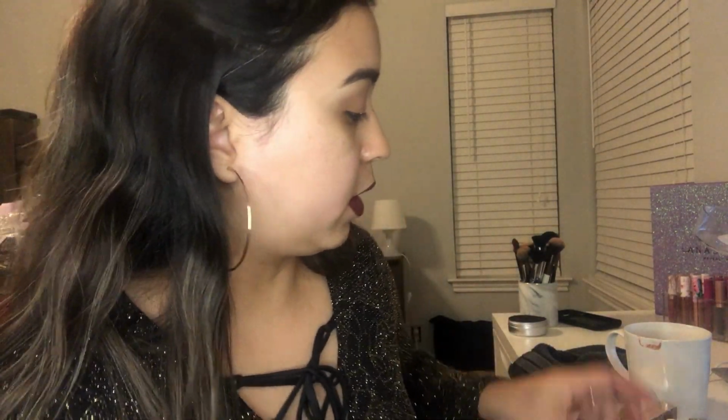Pretty, but again, I feel like you need to go in more than once. Like on the first swipe, it's not gonna look very pigmented. So if you wanna, you can build it up. You just have to be aware that it's not very pigmented off the bat. So you have to go in a few times. Each of these is $9. So if you like any of these shades, $9. This is Gold Rush, and this one is the Rose Standard. Those are those two shades, so let me show you the last shade.